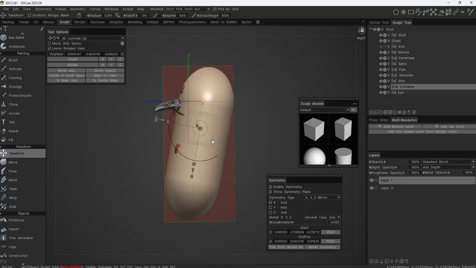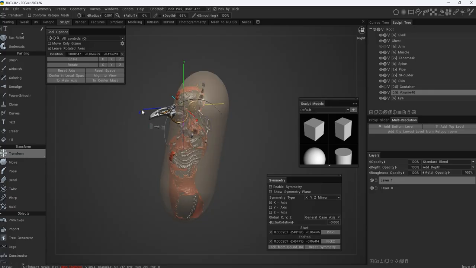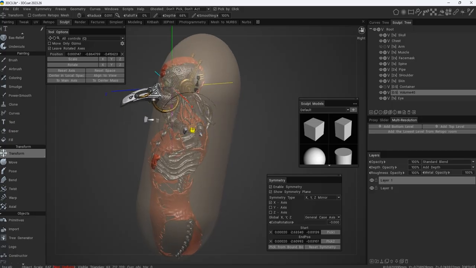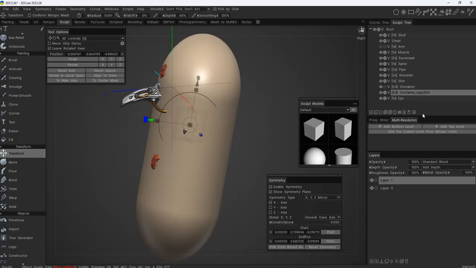Okay, so now we have this. And if you still remember, the way we can make this one become a hollow object is that we can simply copy one more and scale down this one. We can make this one transparent and then scale down the second one. Sorry, let's delete. Let's copy one more, and then we can scale down.